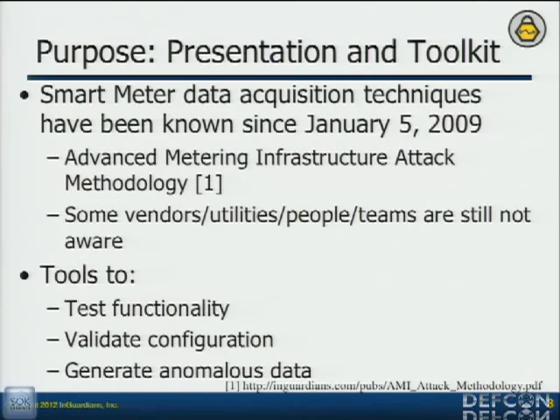The purpose for this presentation is to get the word out. I wanted to educate a hundred people at ShmooCon, but now I've got to educate a thousand. I've also educated the vendors — they've started talking completely differently about their solutions, just from that one talk getting canceled. I wasn't scared about talking about this because we had released that AMI attack methodology back in 2009. Everything we're going to talk about here is basically what I use as a guide to help teach me hardware, teach me meter assessments, teach me embedded device assessments.